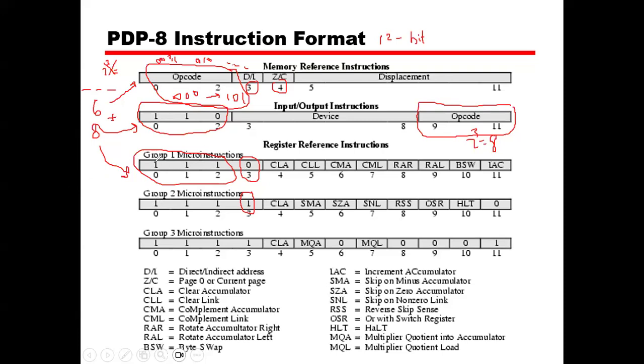Listen. If you see 1110, then look for a 1 here in all of these. What are they? They are instructions, guys. Look, all of these are instructions. This is an instruction, this is an instruction. So when you see 1110, I have 1, 2, 3, 4, 5, 6, 7, 8 instructions, plus 8 instructions coming from here. Now, if you see 111 followed by a 1, then it's a different set of instructions. Right or not? So we go to this one, and this is how we go for that.